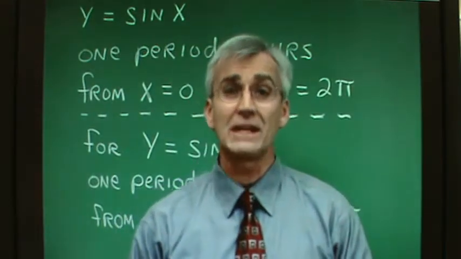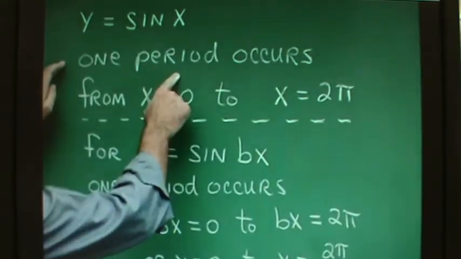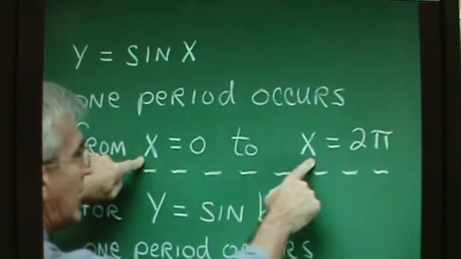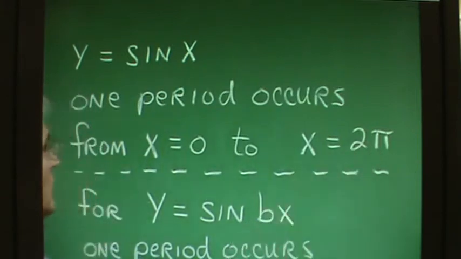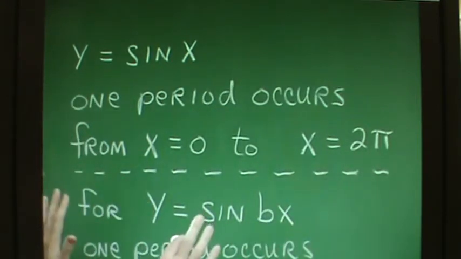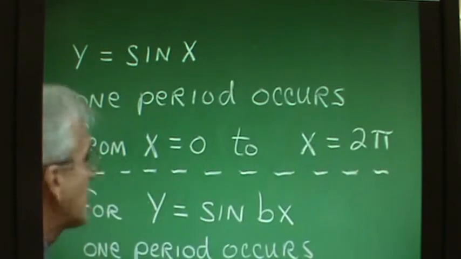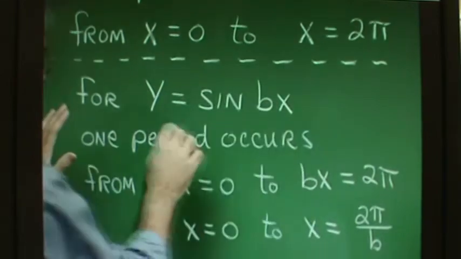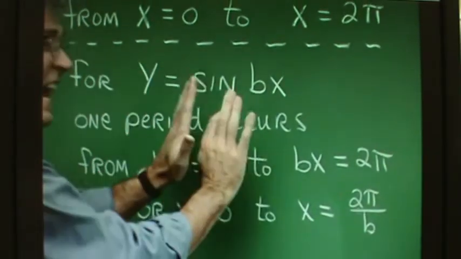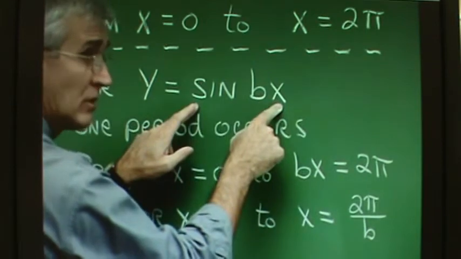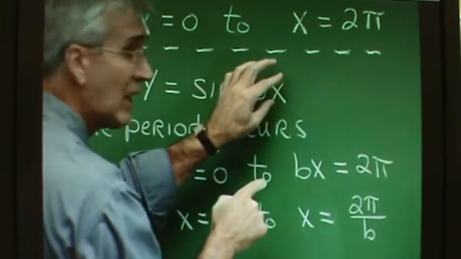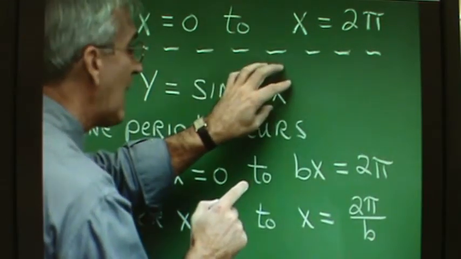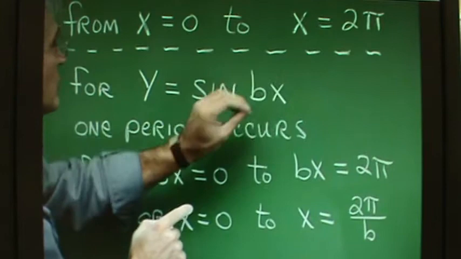We know that for the basic sine curve, one period of the graph, that is one cycle of the graph, occurs from x equals 0 to x equals 2 pi. Now, we want to make a change in the function a little bit and examine the resulting change in the graph. And the change that we're going to make has to do with a coefficient on x this time. Now, consider what we're taking the sine of if we have the sine of bx. You see, we're taking the sine of this value. We can think about it as a real number or as an angle, it doesn't matter. But it's the sine of this value, and it's that value that is going from 0 to 2 pi.